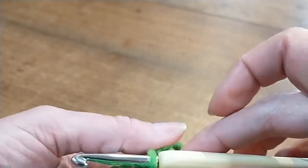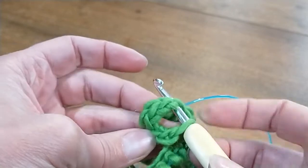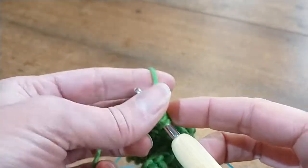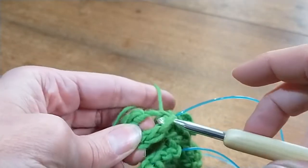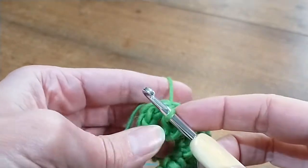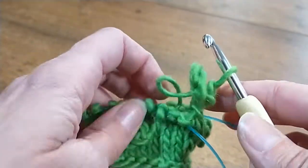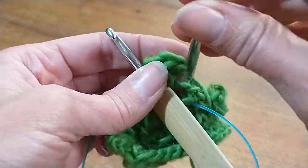I'm going to kind of twist everything around and stick my crochet hook back into the same stitch. I've made it a circle now. I'm just going to do a slip stitch — slip those through — and then let's get my needles back that I poked out of the way.